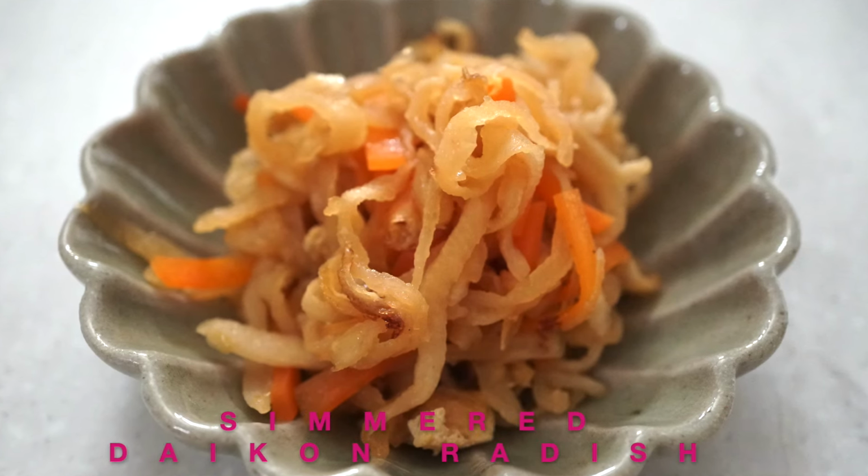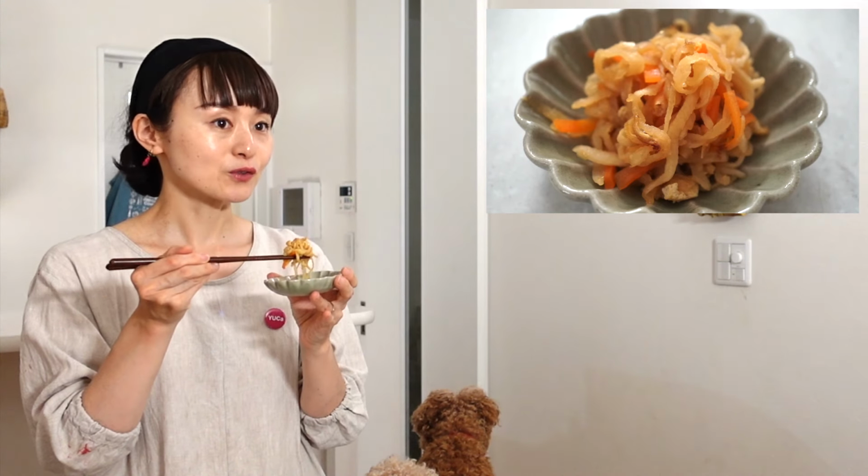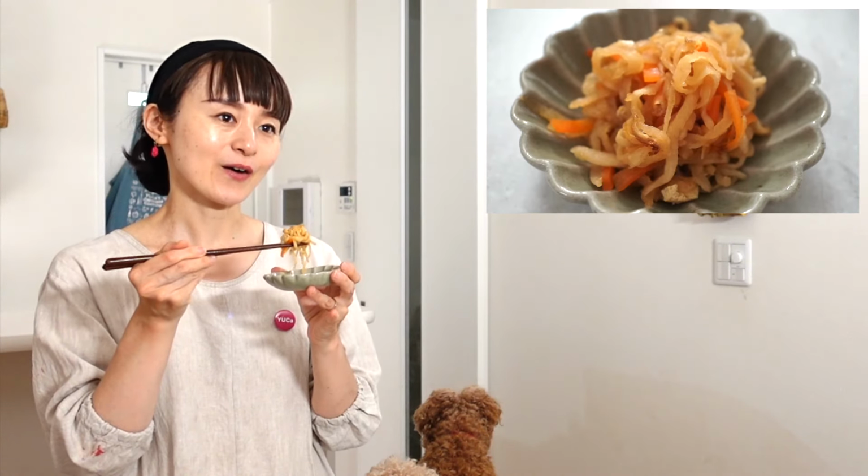Next, let's try the kiriboshi daikon, simmered daikon radish. Can you hear? I always like the texture of daikon radish. And the oil from the fried tofu also covers the whole flavor. If you like vegetables, I'm sure you'll like this texture and flavor.